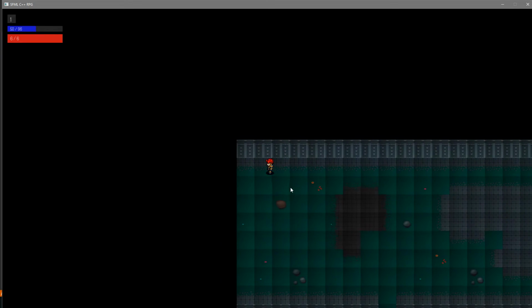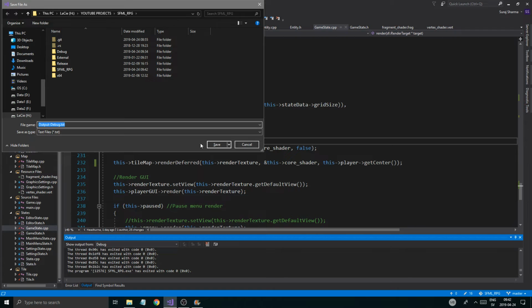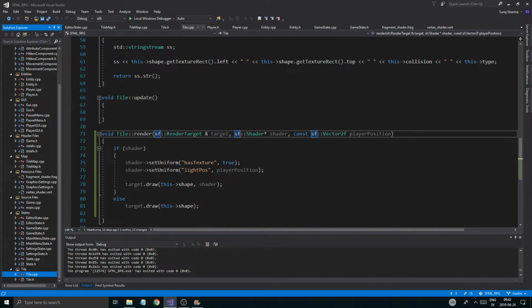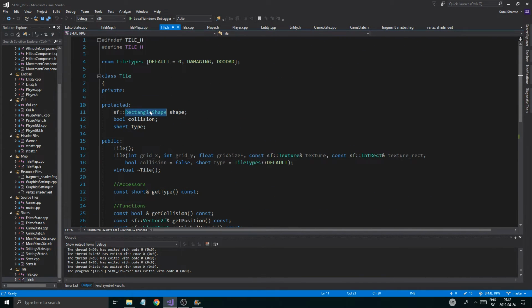And okay, something is working at least. And you know why it's not working? Final thing, guys, final thing. Hopefully you're with me here to the end. We got to go into tile.cpp or h, okay? We got to change this to sprite, because I need to tell you something.